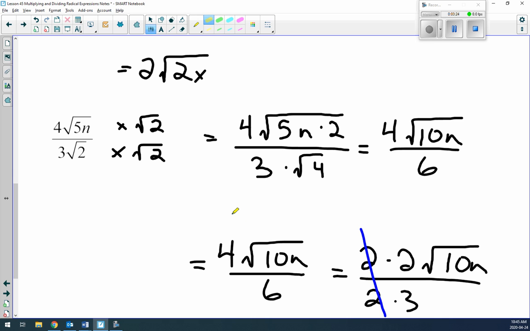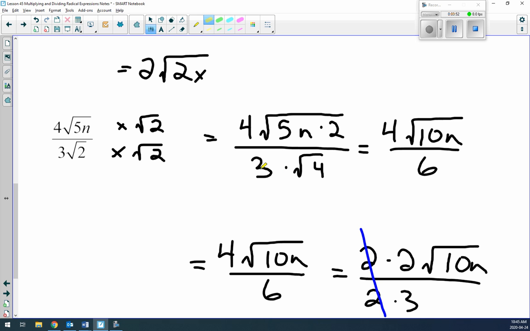Now something we're going to come across, and I think this is coming up in one of the other lessons, is whenever you have a fraction, you never leave your fraction without reducing it. Well, in math, you never leave a radical on the bottom. So right now we have 3 root of 2 on the bottom. So what we want to do is get rid of that root of 2. Well, to get rid of the root of 2, we just times it by root of 2. And if we multiply the denominator by root of 2, we have to multiply the numerator by root of 2. So we multiply them both by root of 2.